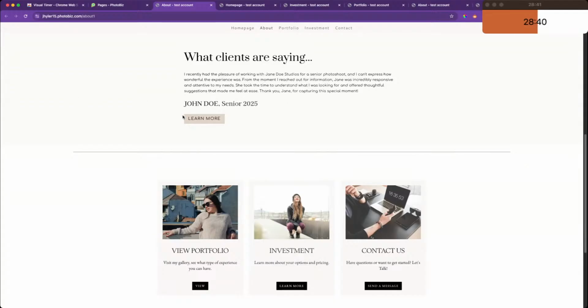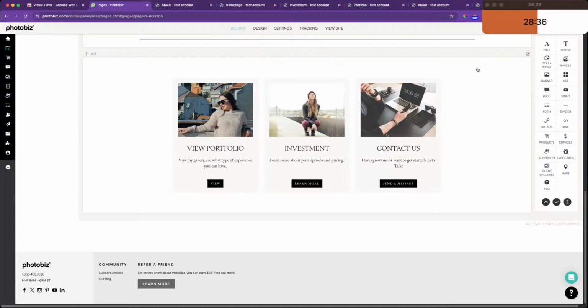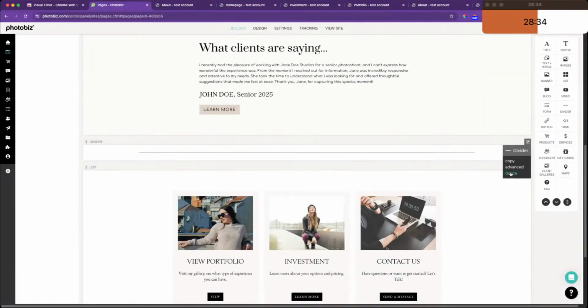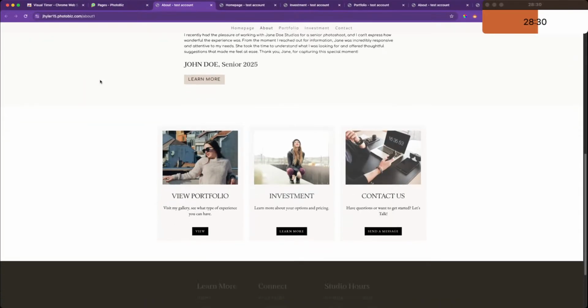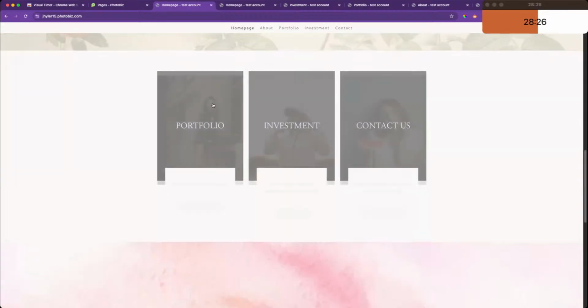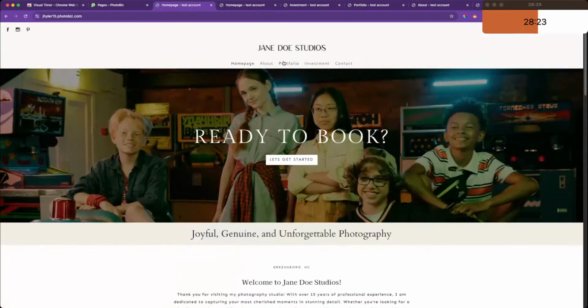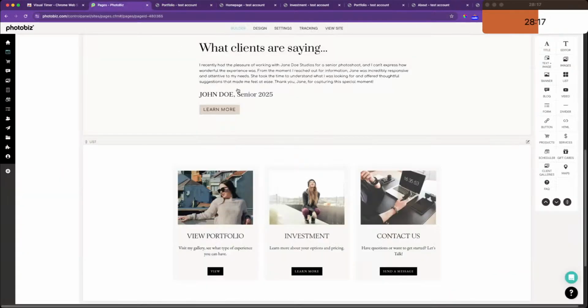And since this uses a color background, I don't need that divider. So let's go ahead and destroy that, throw it in the trash. Let's get rid of unnecessary stuff. There we go. Look at that. Home page, about page. Jump over to our portfolio. Let's update the information here. We've got 30 more minutes left basically, so let's keep going.